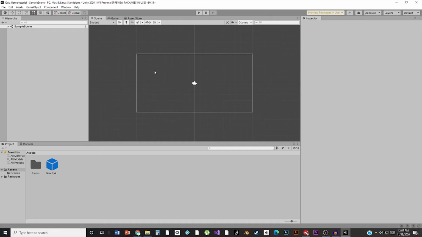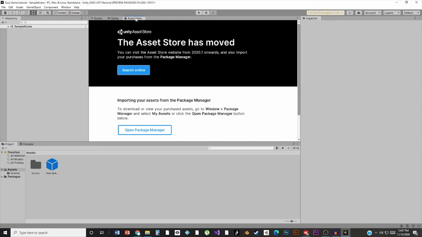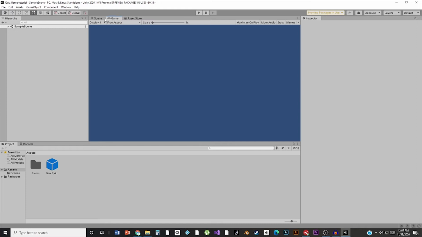So the basic few things I want to show you: this is your scene view, as you can see by the Scene tab up here. If you click on the Game tab, this is going to be your game view. And then this is the Asset Store, which we're not really concerned with. What I want you guys to do is click and hold this tab, drag it over here, lock it in place and let go. Now we have our scene view and our game view side by side. It's very useful when we're building the game, because without clicking back and forth, you can see what your game is going to look like. So this is your scene view, and this is your game view.